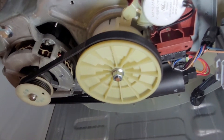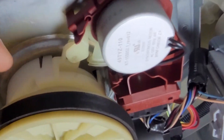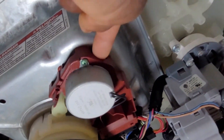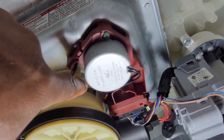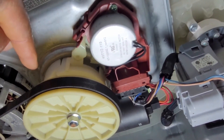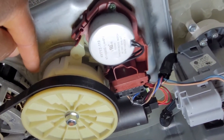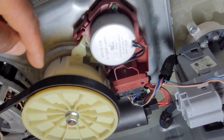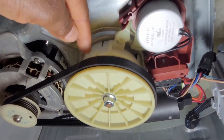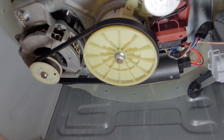How is it possible to switch between agitation and spinning? It is made possible by this part right here. This is a motor on the actuator, and this motor is tied to a handle. The handle is connected to the gear shifting mechanism. When the motor is energized, it shifts one way; at another time it shifts back. In one position it's in agitation, in another position it's in spinning. In one position it aligns the gear shifting mechanism to engage one set of gears; in the second position it engages a different set of gears.